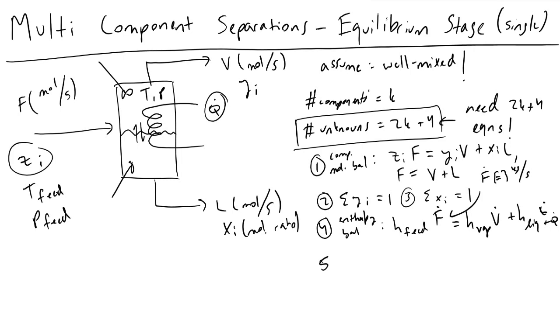Next up, we'll be able to turn to our equilibrium relationship. We're going to be assuming that our partial condenser reaches equilibrium, and therefore the concentration, or the molar ratio, of some component i in the vapor phase inside of our partial condenser must be related by some proportionality constant K sub i to that same component's molar ratio within the liquid phase in our partial condenser. And again, if we're dealing with K components here, we're going to have K equations. So you can hopefully see how many equations we will get from all of these mile high perspectives.